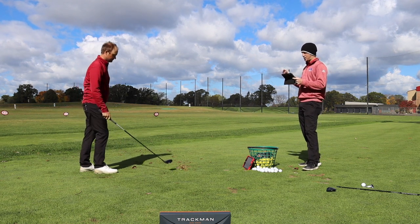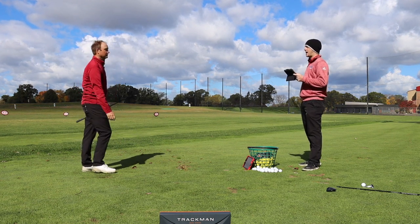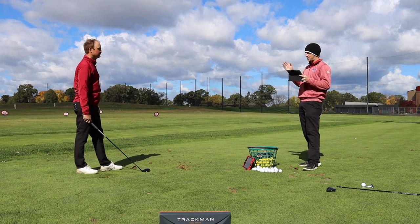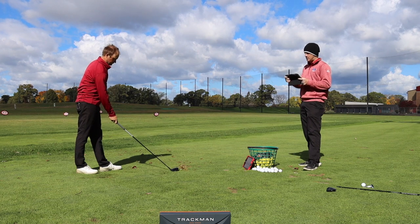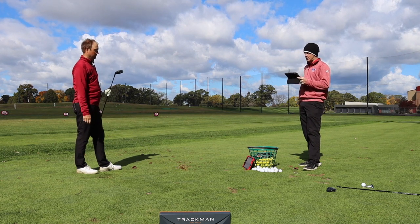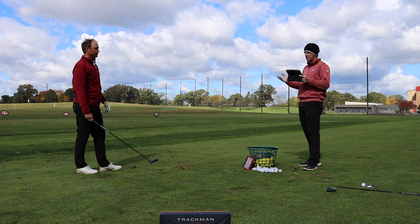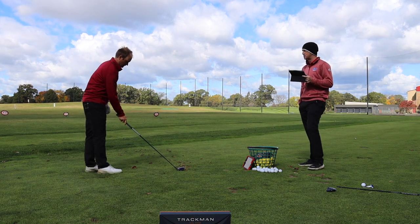The trajectory was very similar on all of them. Kind of that higher, not a ton of curve either way, just mostly a straight ball flight, right around 100 feet in the air. So that's a pretty good start for the TSi Fairway Woods here. Now we'll get to the TSi3, which is more compact, probably, or should be lower spinning. We'll see how it turns out for us. All right.